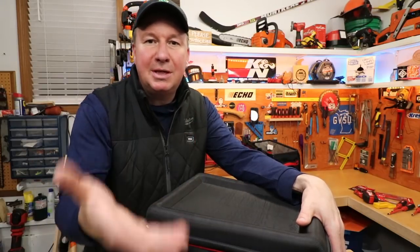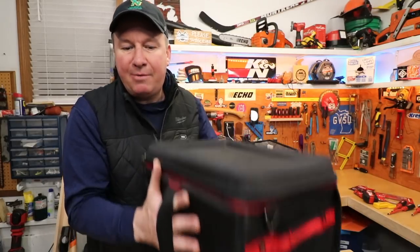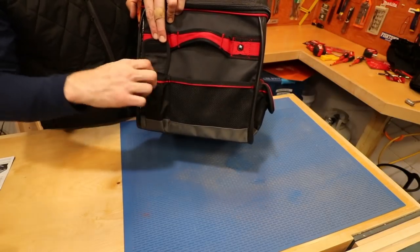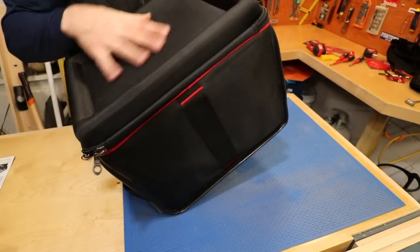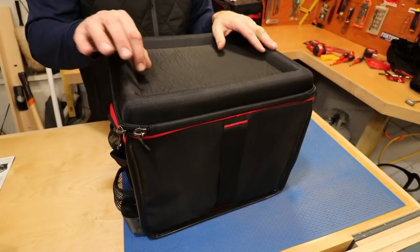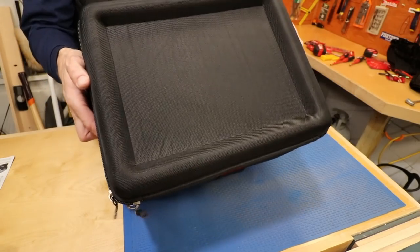Across the back is a strap so you can put this on the front seat of your vehicle and run your seat belt through it — a really good idea because I've had my bag fall off the seat when I had to slow down quickly. If you have your laptop in here, this keeps everything from tumbling. There's also a small holder, a mesh pocket good for a scratch pad, and a molded top so nothing rolls off the sides.